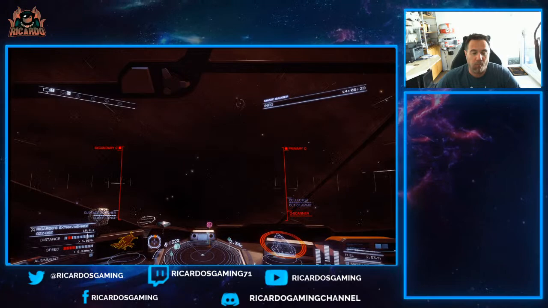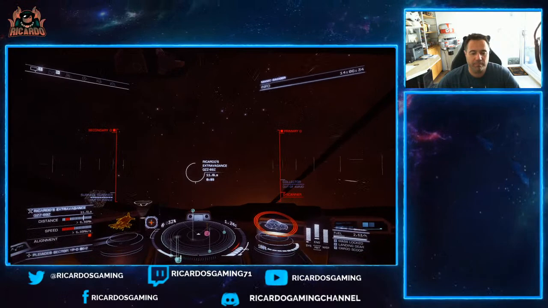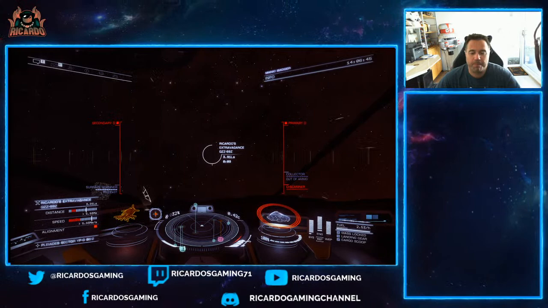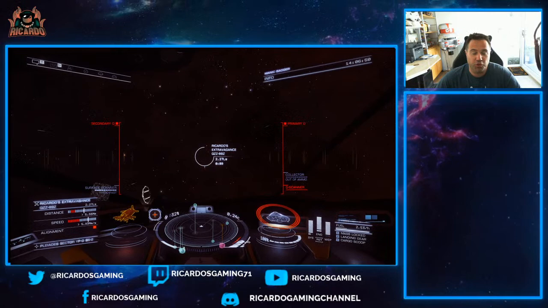So we're coming up on the carrier. There it is. And then what we're gonna do, we're gonna change over to the old Anaconda and go hunt some Cyclopses, which can't be that bad, I don't think, anyway.